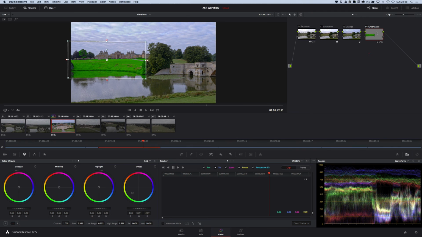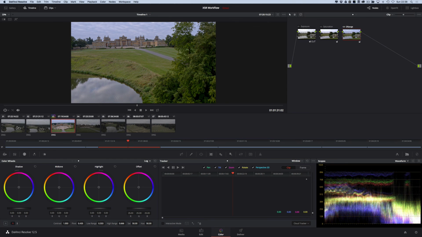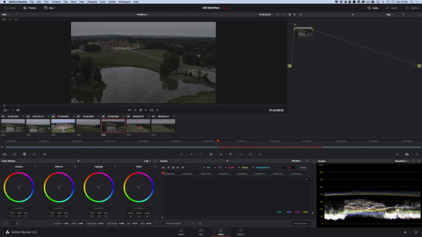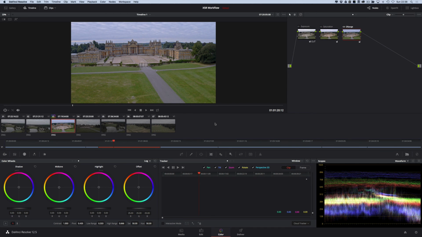Anyway, what we're going to do is just get rid of this last node because we don't actually need it. We're quite happy with how the image looks, and we've done all of our other clips. You'll notice there's a little color window now saying that this one's been done, the others have not. But you would work through your clips, grading them all as you go. And we're happy with this one, and we've done them all now, pretending.